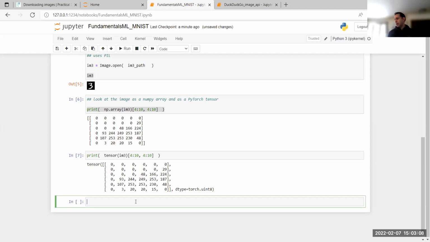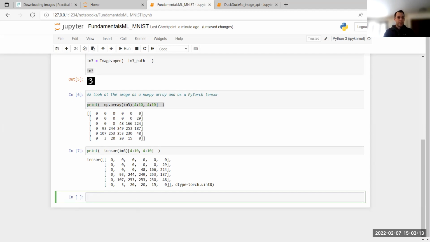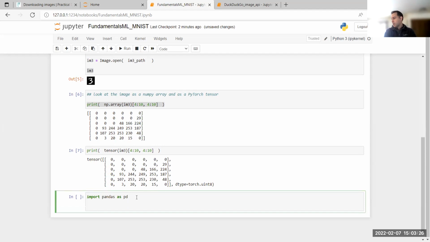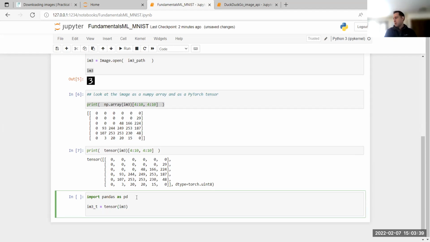Okay, let's go ahead and do that. And we should actually see a shape for it. So let's try import pandas as pd. im3 as a tensor. We take the tensor from im3. Okay, then we're going to create a data frame in pandas so that we can manipulate it further.